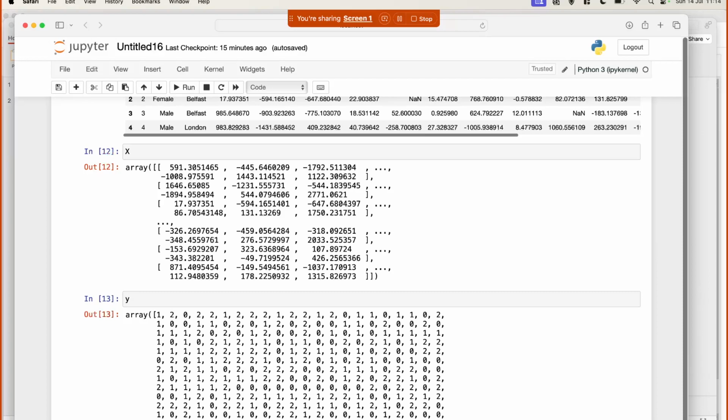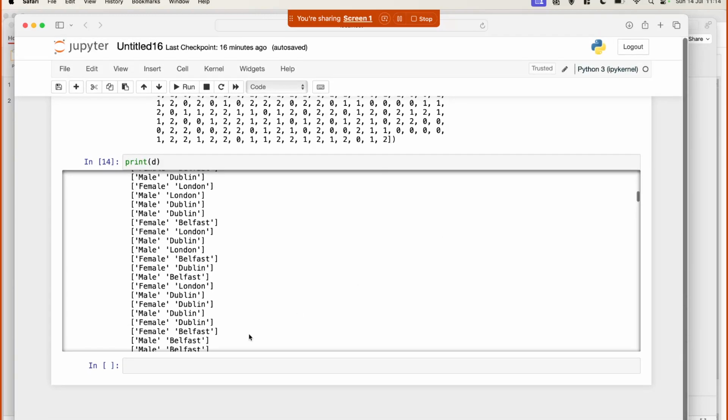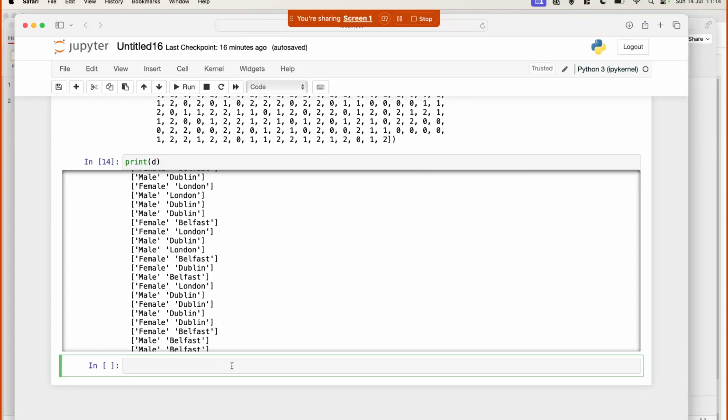So now we are studying our data set, and we can use the describe function to get the summary of the data set. So we can use display dataset describe function to get the summary of this data set.